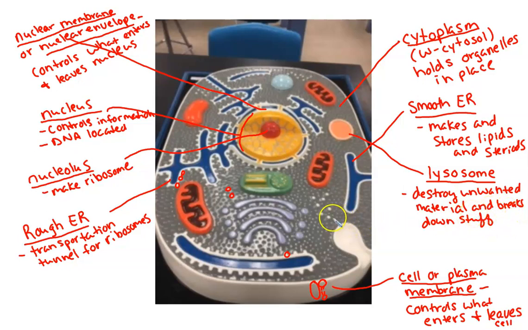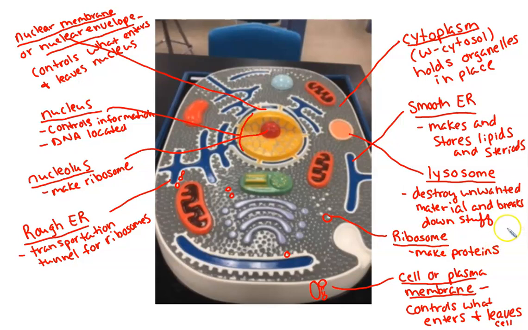Then we've got these little dots. These are the ribosomes. I taught high school biology, and I had one young lady who said, can I say ribosomes? Because if I say ribosomes, I'll remember ribs are meat and meat are protein, because these guys make protein for the cell. Proteins are made of a bunch of amino acids, so they take the amino acids and put them together in a certain pattern and make specific proteins for the body.